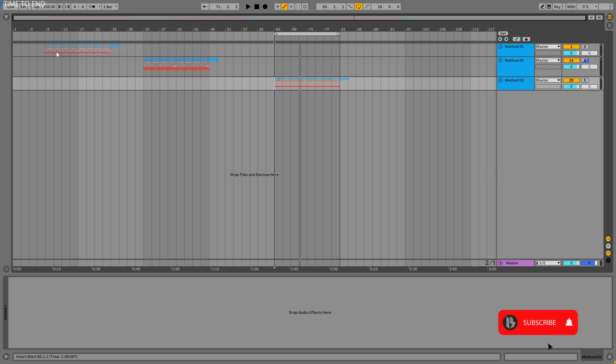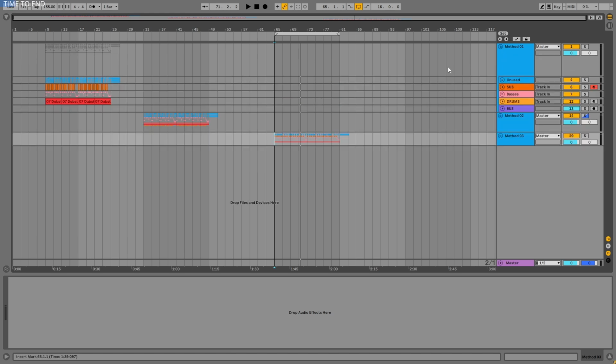Okay, so I'm going to show you 3 different methods how to mix subs. But first, before I jump into it, I'm going to tell you the most important thing, at least for me, the most important thing you need to know about while mixing or creating subs. So here is the first method I'm going to use for that.